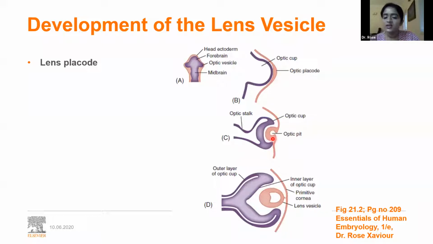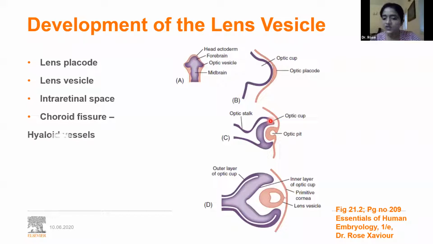So when it starts invaginating, the optic vesicle cannot stay like that, isn't it? So it also invaginates so that it will accommodate this developing lens vesicle. So the lens placode which is formed here will invaginate and it will ultimately get separated from the ectoderm to form a vesicle that is known as lens vesicle. So you have two vesicles here. Optic vesicle formed from the brain and the lens vesicle formed from the ectoderm.